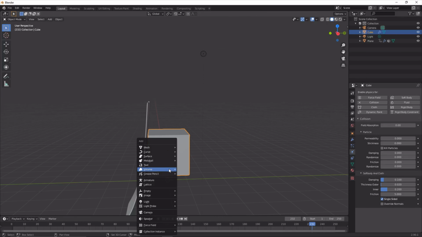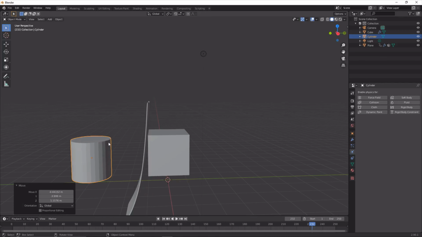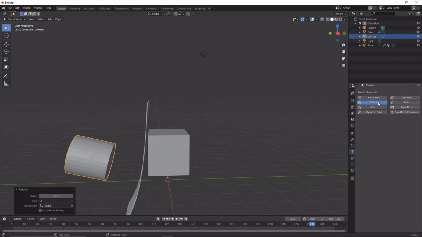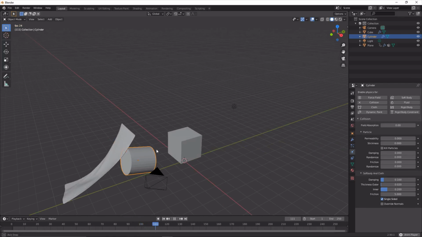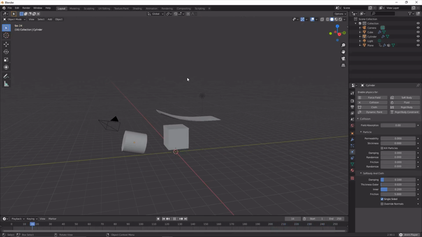Something else we can do is if we grab ourselves some more objects, get ourselves a cylinder, we move it along and rotate it, and then add ourselves the collision modifier, and when you quickly restart, you can see that it can just interact and hit and slide along other objects. Just a really cool mechanic with Blender you can do with cloths and cloth simulations.